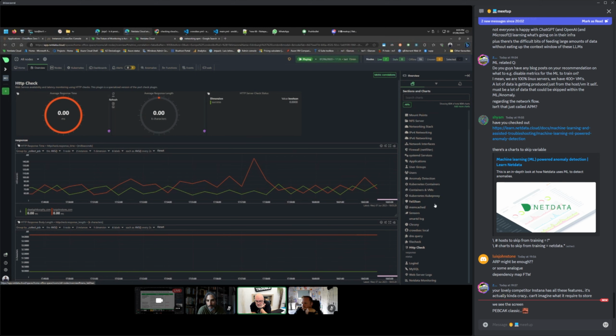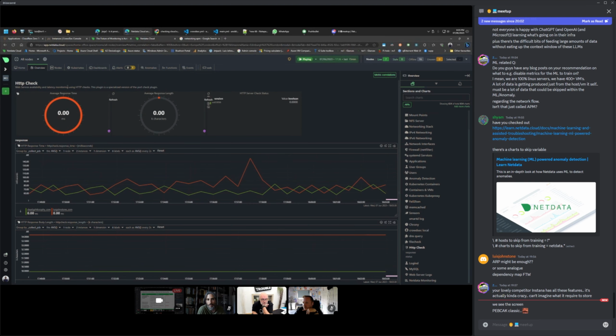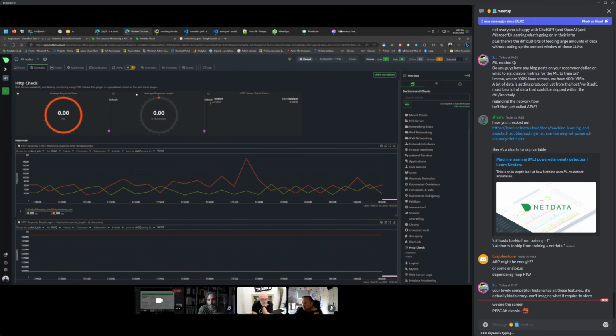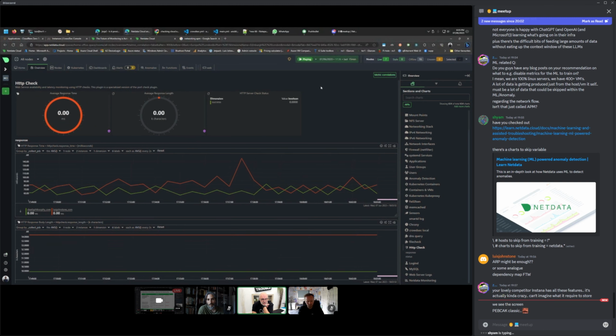Oh, it's not there. That must mean it's not returning any data. It's only showing here because it's statically pinned, so to speak, whereas here it just won't show if it hasn't collected any data. I don't know if we changed something on the collector and something has changed, but Hugo, can you please try to figure this out, the log of the history of the check? Probably we changed something and we broke it.